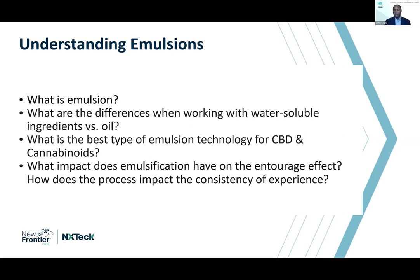Well, and I think that's such an important point. We hear from quite a lot of innovators who have ideas for products based on the flower or the raw oil, and perhaps not considering that the process of creating an infused beverage out of it may actually change that experience. So I think it really underscores, one, understanding the science by which your products are being developed, but also testing, so that you're having the idea that you had envisioned actually rendered in the product that's being developed.